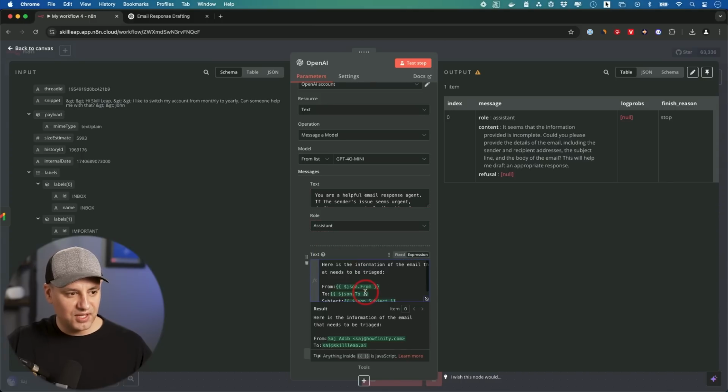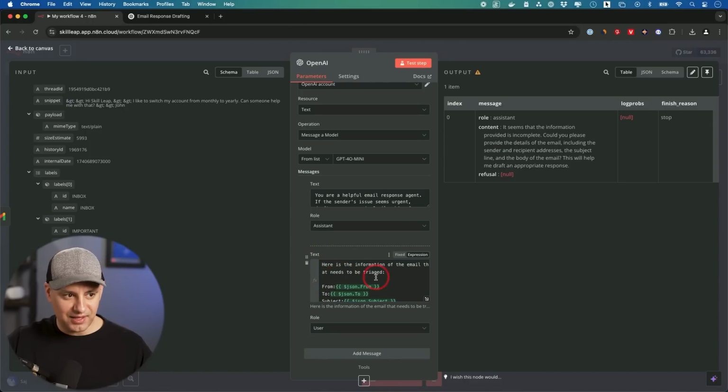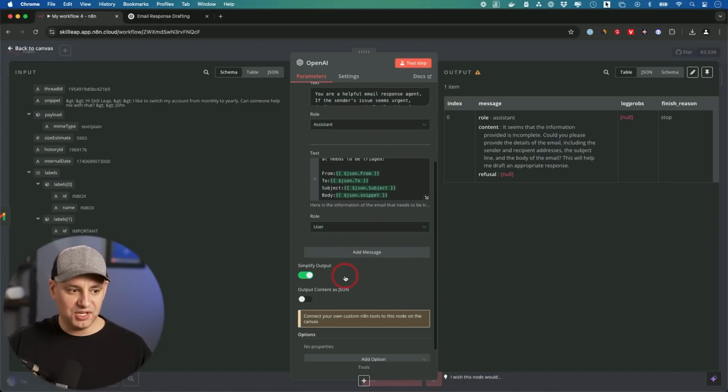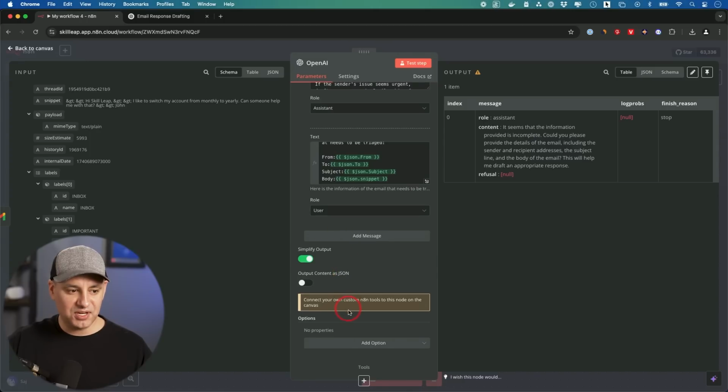Okay, so now we have pretty much everything that we're asking the chatbot to analyze, right? So system instructions here on how to analyze something, how to behave, the tone and things like that. That is the assistant role. The user role is going to be the actual thing that we're going to go ahead and put in here. Like if I was using ChatGPT, I would just type in, here's the information that needs to be triaged, and then copy and paste all this into the email, and it will give me a reply, okay? And that's all we have to do here. Everything else is the same over here. And I just have to press test this step right on top.